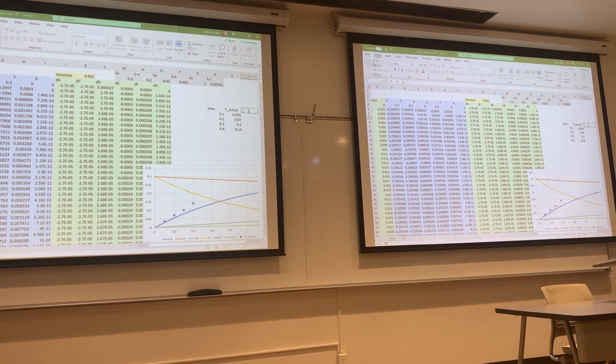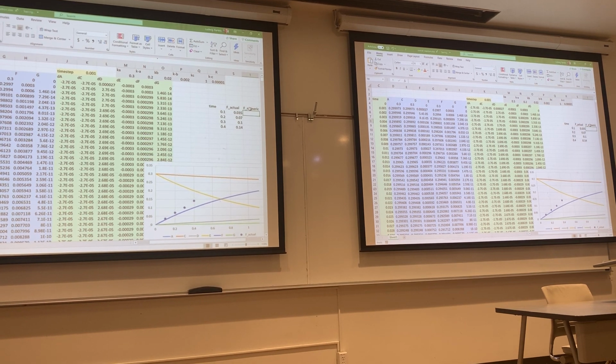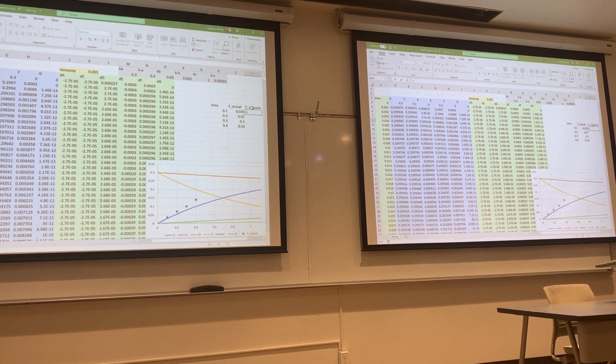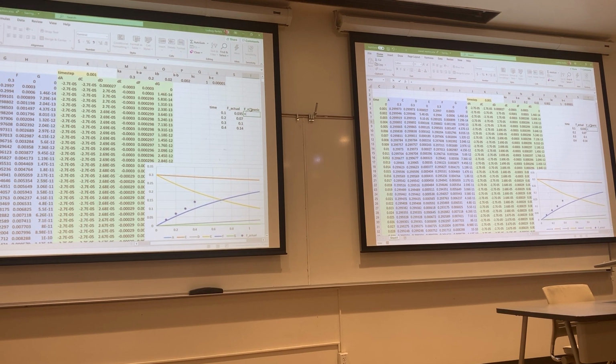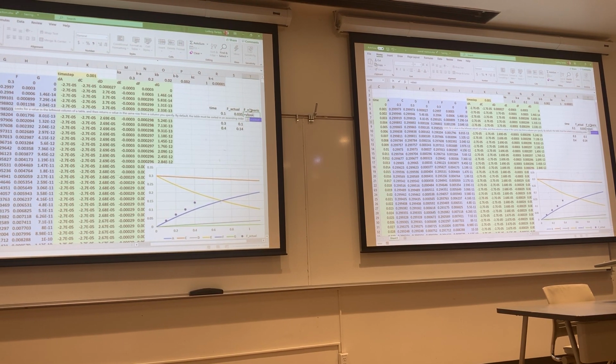So let's call it numeric over here. The way you do that is that you use a routine of Excel which is called VLOOKUP.